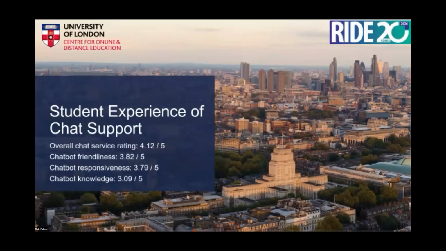So at the end of a chat, the student is asked to rate the chat out of 5. The overall average, so that's both chatbot and librarian chats, is over 4 out of 5. So students clearly value the service. The chatbot performs well in terms of friendliness and responsiveness, because it does provide immediate answers in a friendly tone.